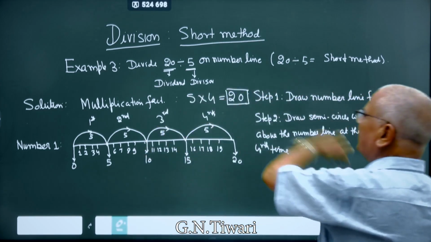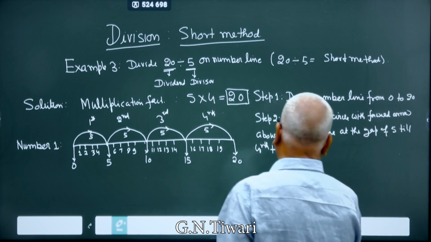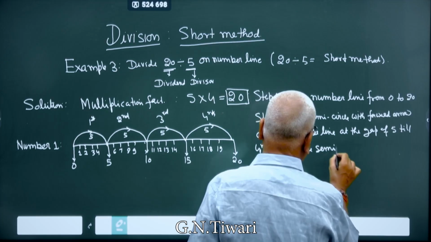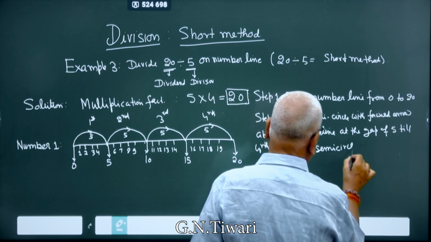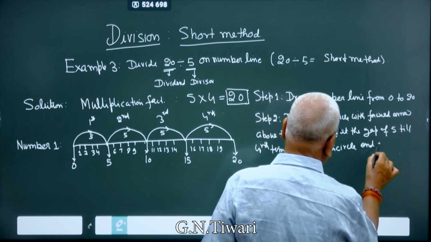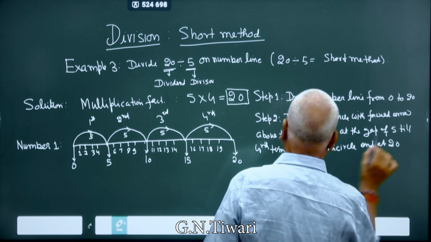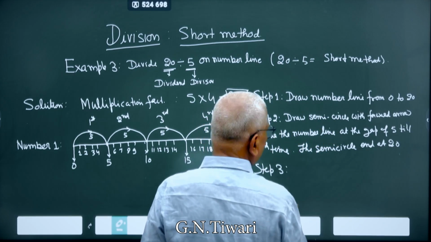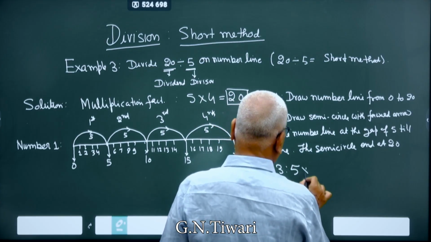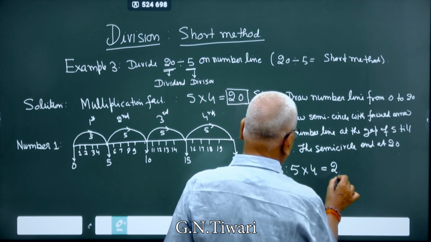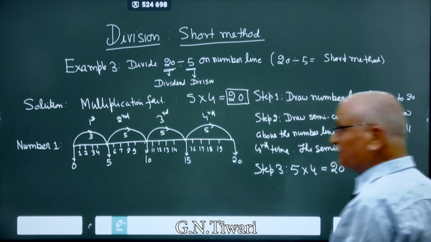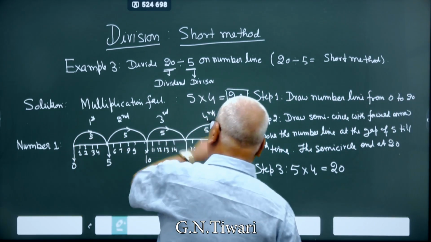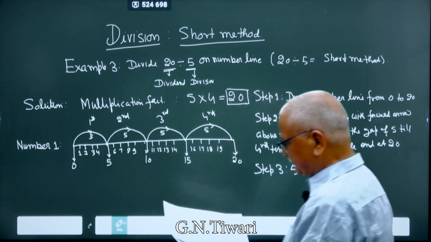तो जहां 4th टाइम करेंगे, सो सेमी सर्किल ends at 20, and that is the result. Step 3 is equal to 5 into 4 is equal to 20. लेकिन अगर 4 into 5 होगा तो ध्यान रखिएगा at the gap of 4 आपको करना पड़ेगा 5 टाइम्स, तब जाकर के 40 होगा जो है.